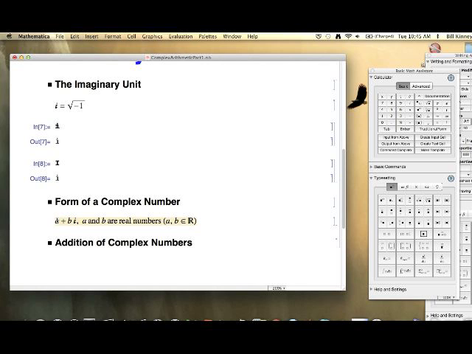A is called, a little bit more terminology here, a is called the real part of the complex number. B is called the imaginary part of the complex number. Both the real part and the imaginary part of a complex number are actually real numbers, even though the second one is called the imaginary part. B is the imaginary part, not bi. The imaginary part of a plus bi is just the b.